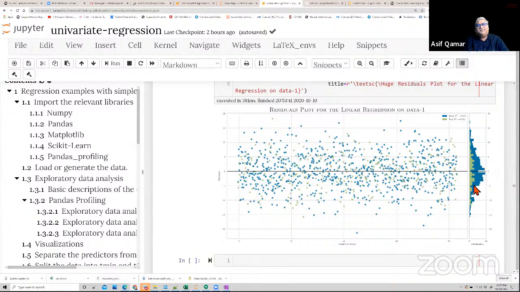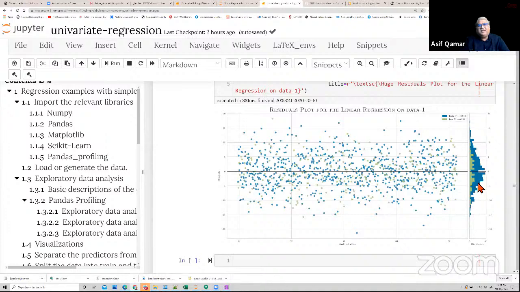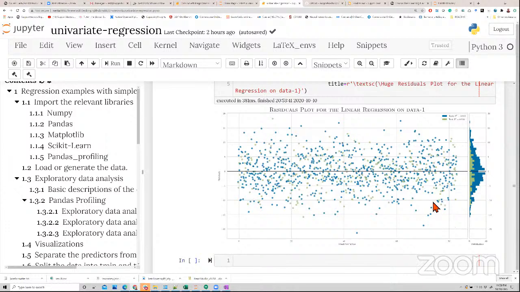This is called the histogram, the frequency plot. And the frequency plot should look like a bell curve, the smooth bell curve. The word for that is Gaussian distribution. So we'll talk about these things next time in the theory session. And so it reflects on the side. You see this, right? This bell where my mouse is. The frequency is much higher of points close to the zero axis, right? X-axis, and very few points stand in the outlier area, and that is a good thing. It should be like that.